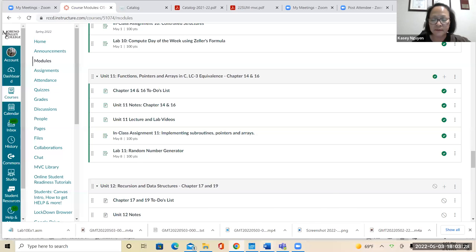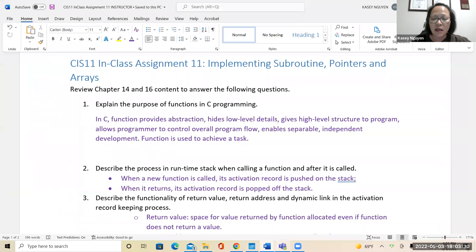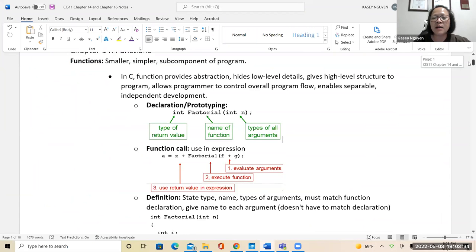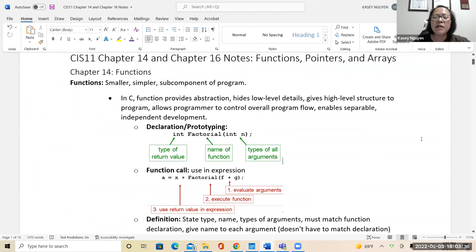Okay, so in this week, we are going to talk about functions and a little bit coming back to memory addresses and stack. And we are going to emphasize arrays and pointers in this. As you build out your project program, you will find the need for arrays and pointers and how we can implement that in LC3, okay?